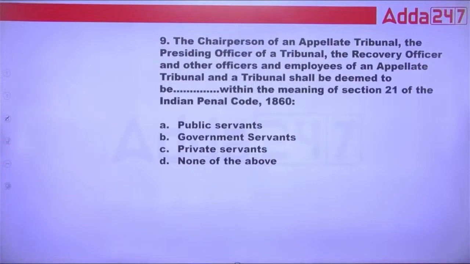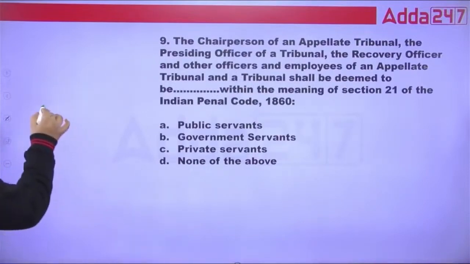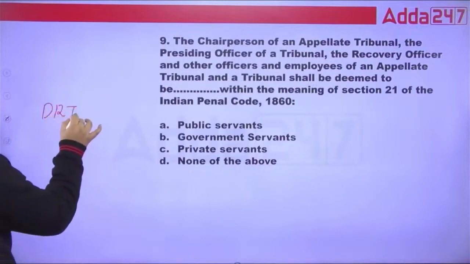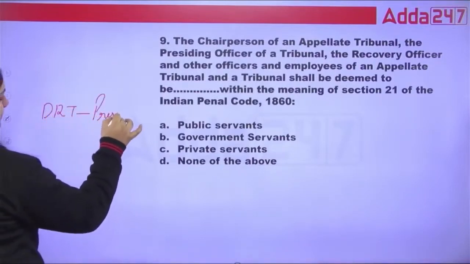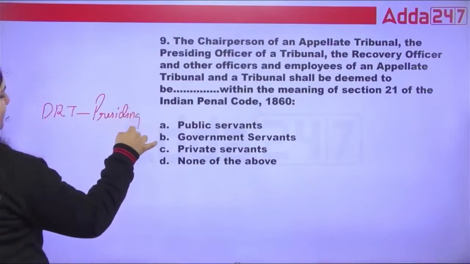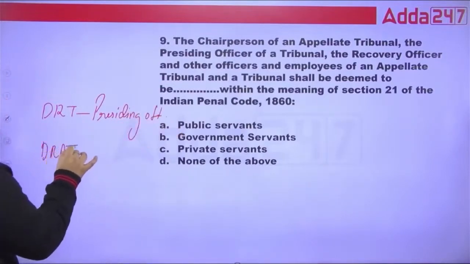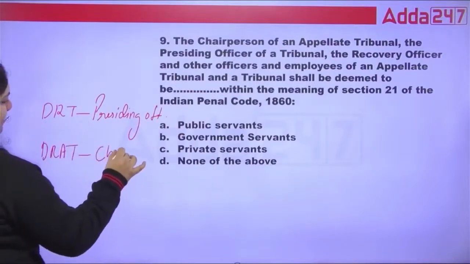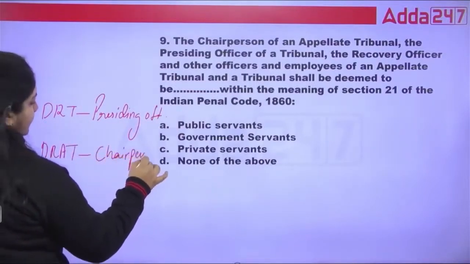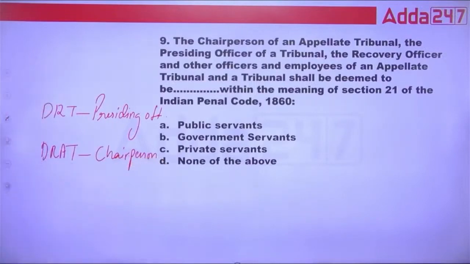The chairperson of the appellate tribunal, C class. We know that in DRT, the head is called the presiding officer, right? And in DRAT, the head is called the chairperson, right? Now, the chairperson of the appellate tribunal, the presiding officer of the tribunal, the recovery officer, or whatever, will be called as dash under section 21 of the IPC.